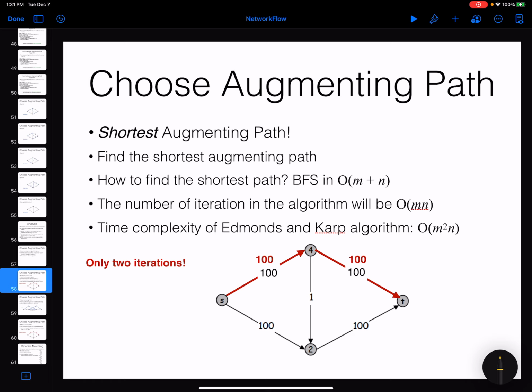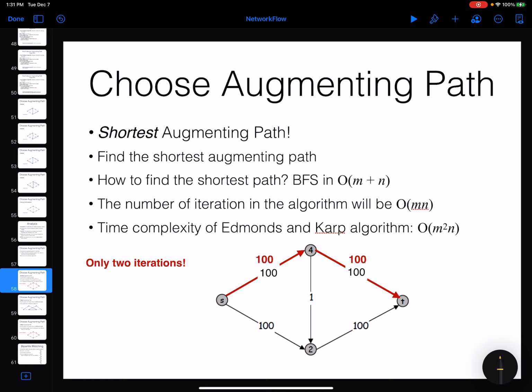Okay, so the shortest path is just based on the number of edges, so the path with the minimum number of edges. So the cost of finding the shortest path is going to be BFS, that's exactly O of m plus n, and we can prove that the time complexity of this new modified version of the Ford-Fulkerson, that here we call the Edmonds and Karp algorithm, is going to be m squared n.